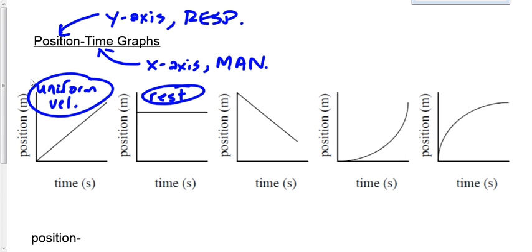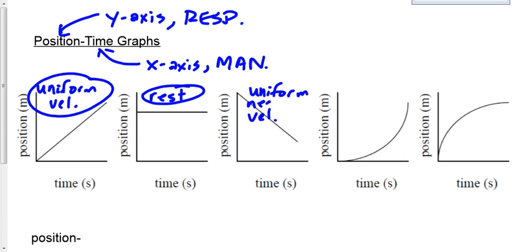Now, this third one's a position-time graph with a straight line as well. Straight means uniform or constant, right? Constant or uniform velocity, some speed, velocity, sure. What's the difference between the first one and the third one then? First one is constant or uniform positive velocity, and somebody said back here, Katerina, I think it was. Was it you? No? We have constant or uniform negative velocity in this case.